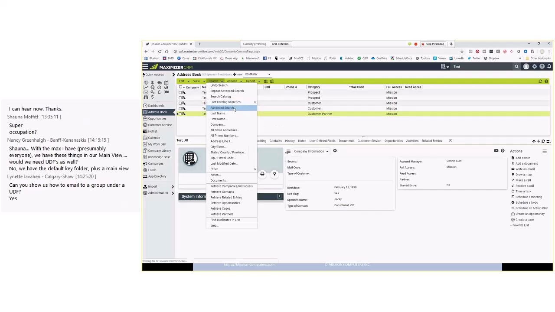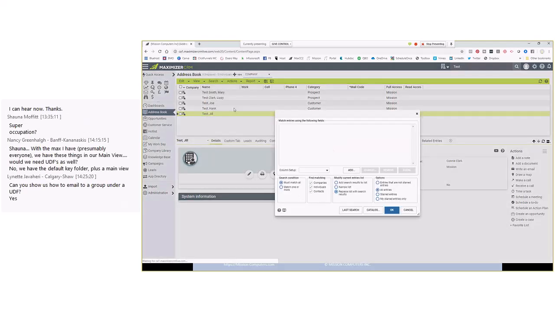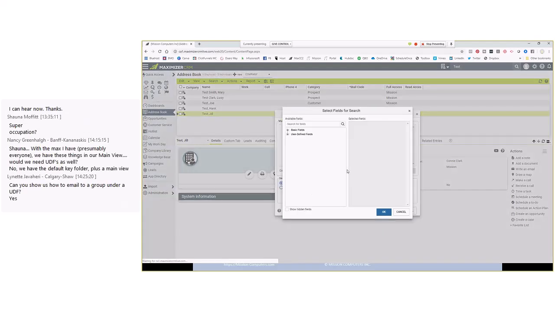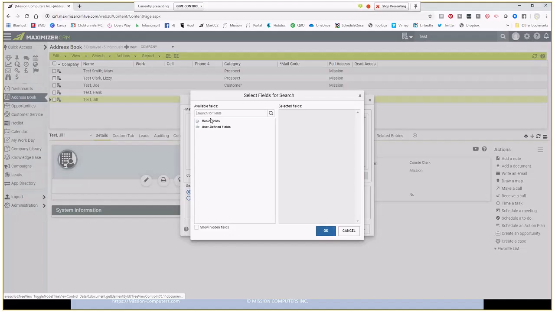So if I go to search, and then go advanced search. Because user-defined fields are not in my search menu, I have to go advanced to put them into my search criteria. And then I'm going to go add. And I have two options, basic fields or user-defined fields. This is the one I want. We'll go to test.